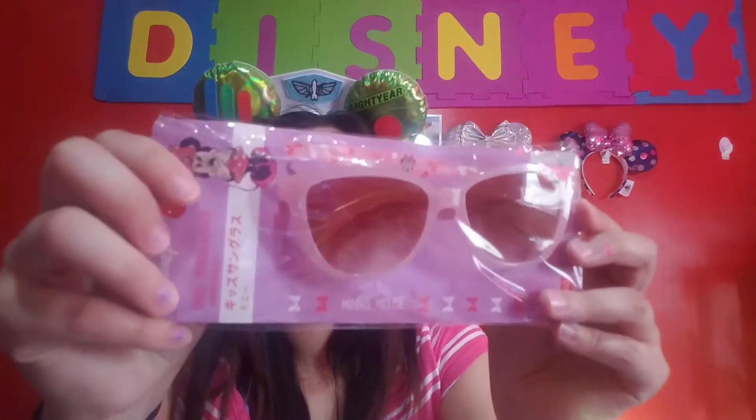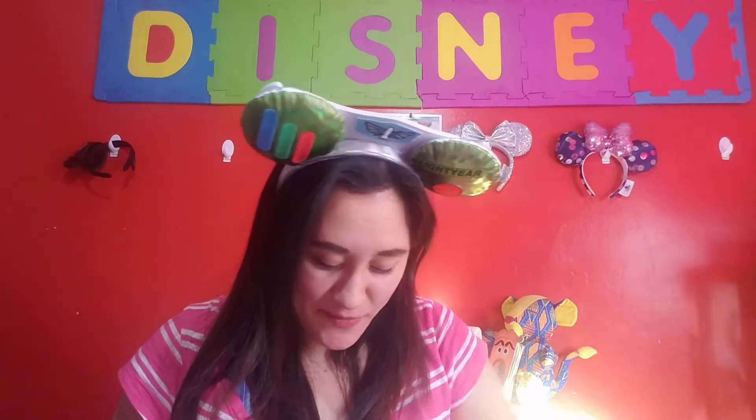I actually do have a baby girl, and these are for kids — it's kids' sunglasses and it's Minnie Mouse. These are so cute. Actually, I have some sunglasses to wear to the parks with me. I also have some Minnie Mouse ones that I got in a Mickey's mystery box — not the same ones but they're similar.